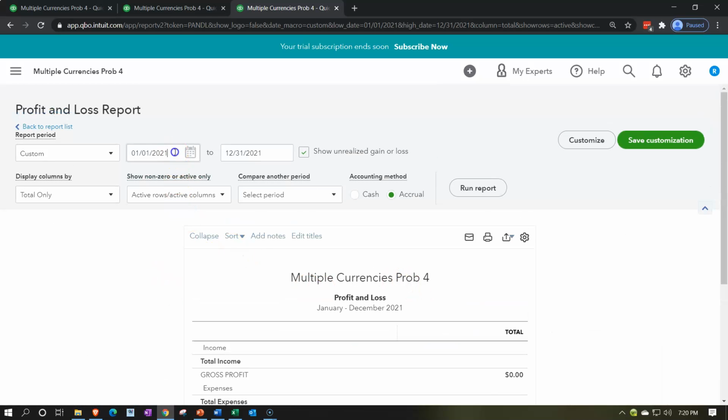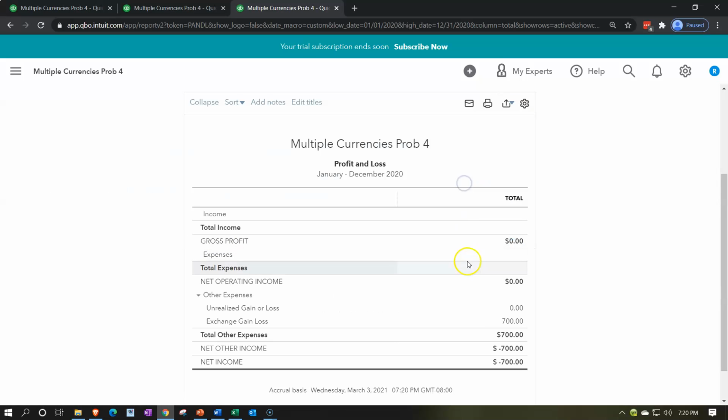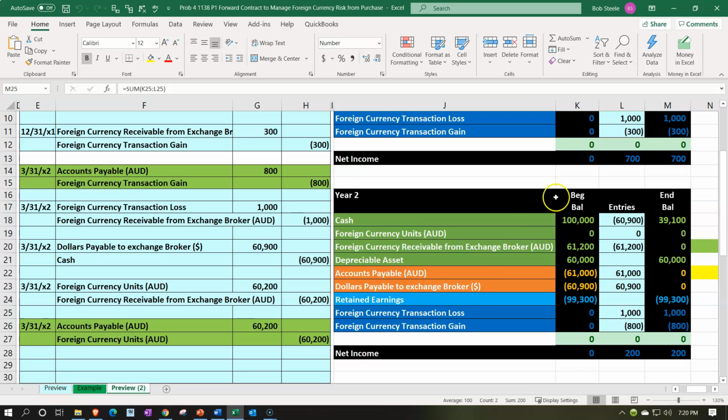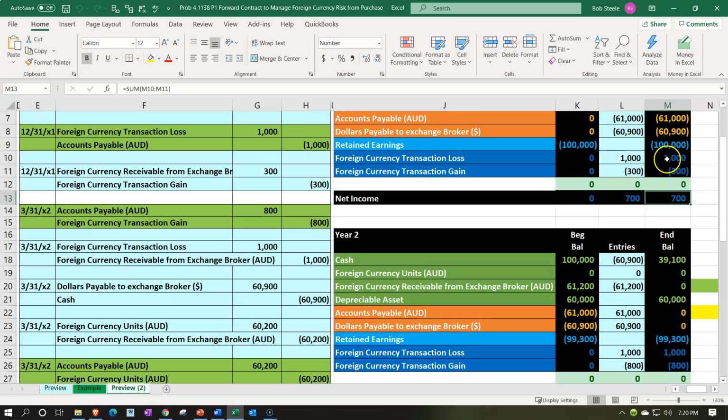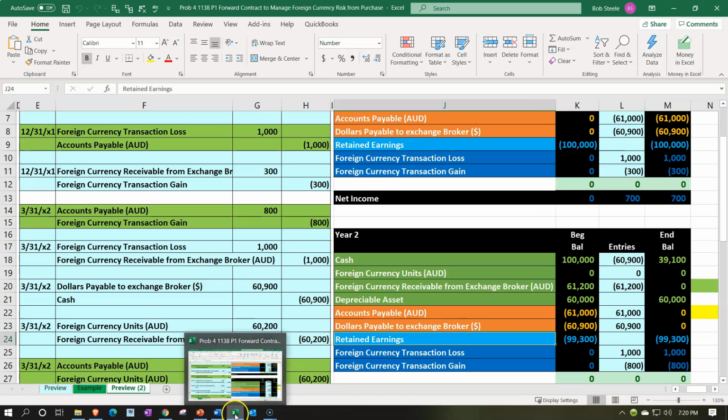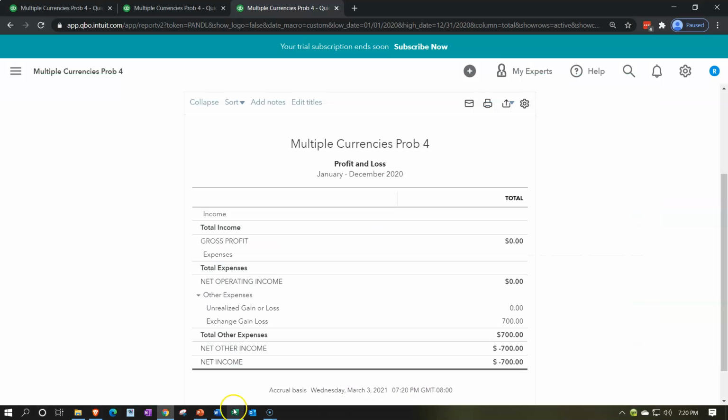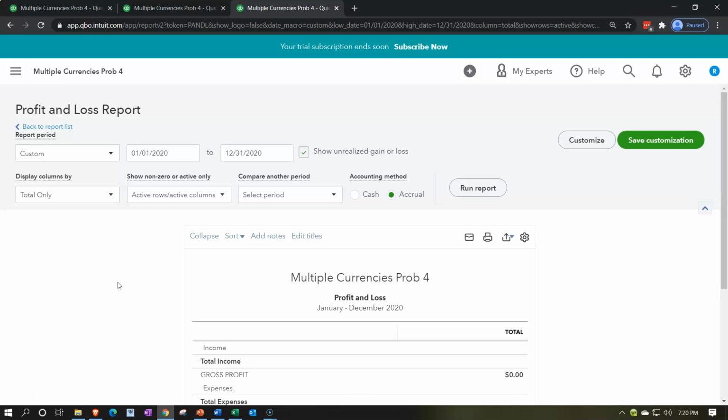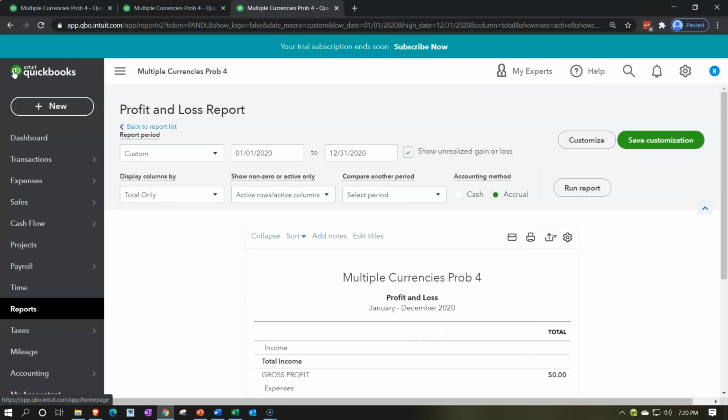And if I go back into the prior year, 010120 to 123120 for last year, then that nets out to the 700, which it should. That ties out to our Excel worksheet, these two gains and losses netting out. So one's going one way, the other way. That's why we put the other brokerage transaction, the forward contract, on the books in the first place. Okay, so let's now print out our trial balance for the last time and wrap this thing up.